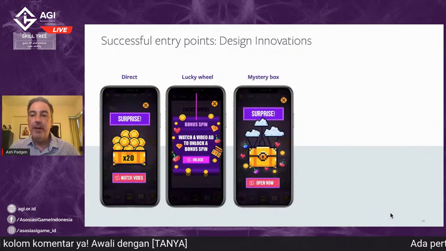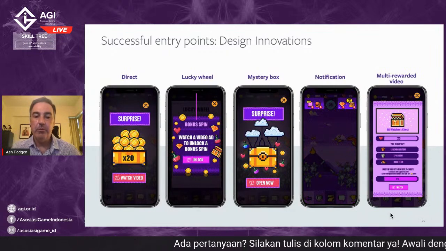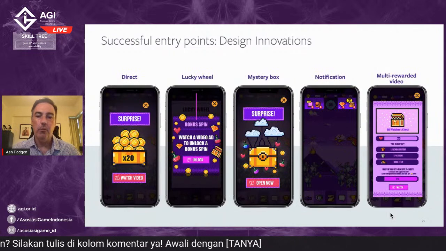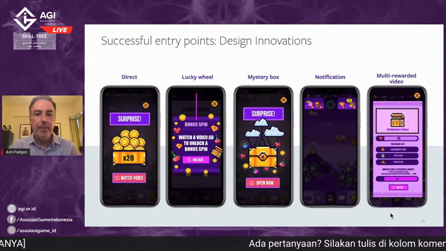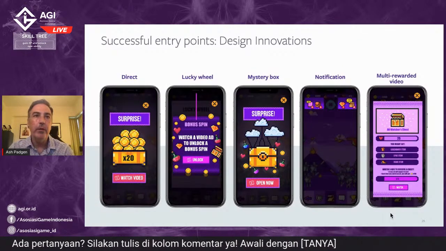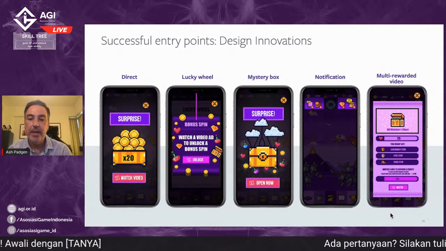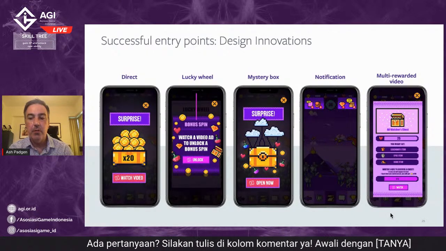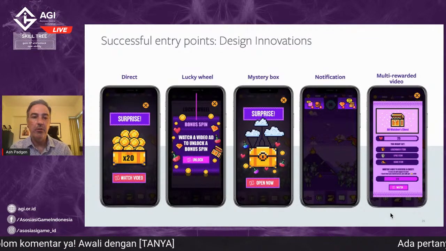Now we'll move on to some examples of how you can integrate rewarded videos into your game. The first example is the most simple, direct. The players are attracted to interact with a simple ad to access a reward. But there are more options than that, and you can be a bit more creative. A lucky wheel: players can see a selection of rewards and spin a wheel to win one. Or a mystery box, where players have the opportunity to access an unknown reward. But in this case, make sure you disclose to users what the reward could be and the probability of winning to make sure that you maintain the user's trust.